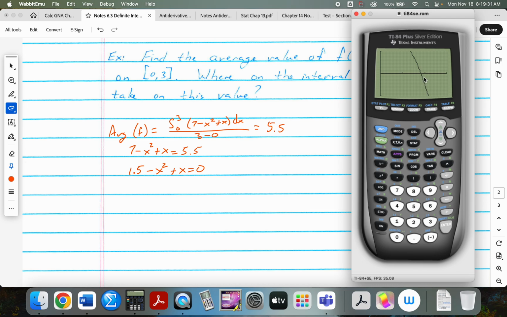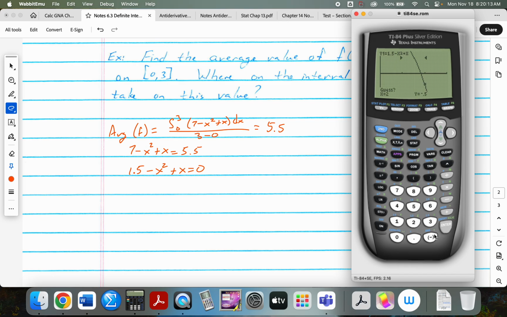And that's a really hideous point. Somewhere between, this was 0 and this is 3, so that's somewhere between 1 and 2. So we'll go to the calculate menu and find the 0. Georgie, we were looking at May's calculator earlier that she was using. It tells you this immediately. You can just trace over to it, and it'll pop right to it and tell you what it is. You don't have to do this left, right, stand up, sit down, fight, fight, fight.